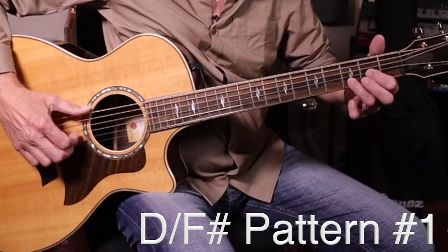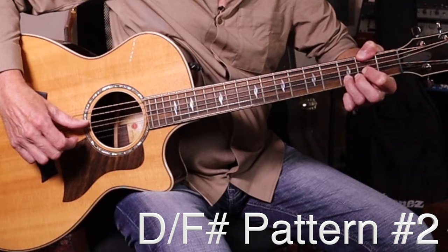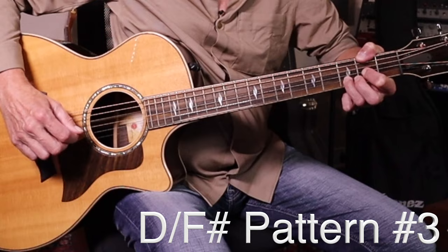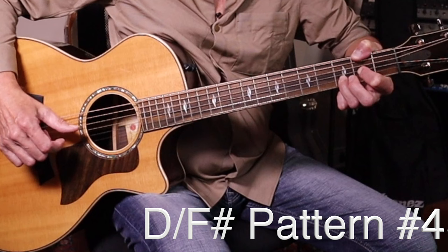So your first pattern there, the very last line there of D/F# is thumb, two, thumb, one. Same as the G was, thumb, two, thumb, one. Here's your cluster. You're getting thumb, cluster, thumb, two, thumb, one. I'll do that again. Here's thumb, cluster, thumb, two, thumb, one. And the third one is thumb, two, thumb, one, thumb, three, up high. I love that with a high note in there. So here's number three on the D/F#. And finally, you've got thumb, high string, thumb, one, and then thumb, two, thumb, one. Again, you don't know how that sounds, so you get a rip in, see?